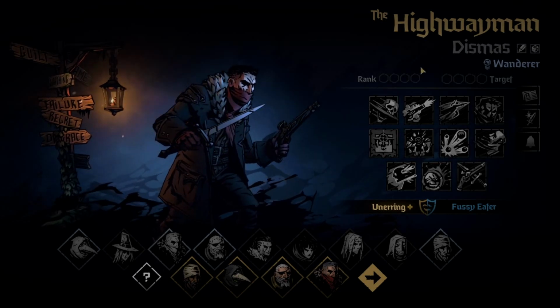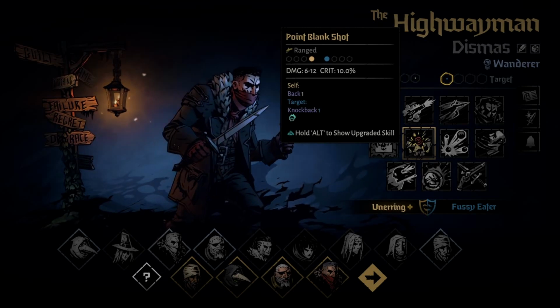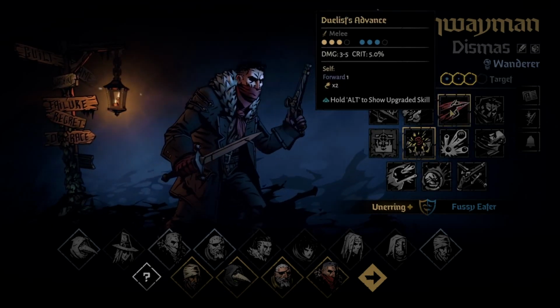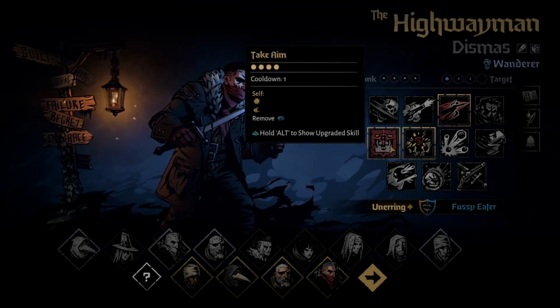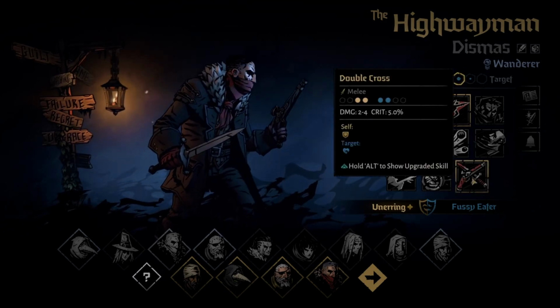Let's move to skill selection, starting with Highwayman. First off, as discussed earlier, point blank shot is a must-add. Duelist Advance is also obvious for riposte. Take aim is a staple on basically every Highwayman, so that's our third skill. Double cross for self-sustain and Vuln application makes 4.